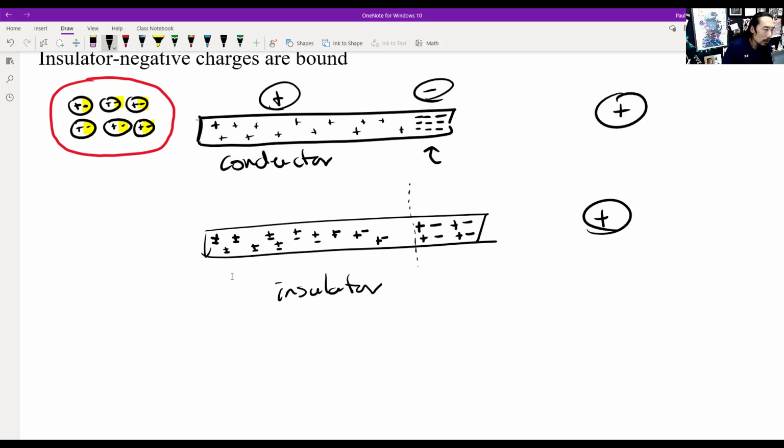Okay, a little bit bound, but a little bit closer. And then the closer we get to the positive charge, we can make it less bound. So here we see that the negative charges are bound to the positive charges, but here we can see that the negative charges, they're still bound, but they're kind of stretched out.